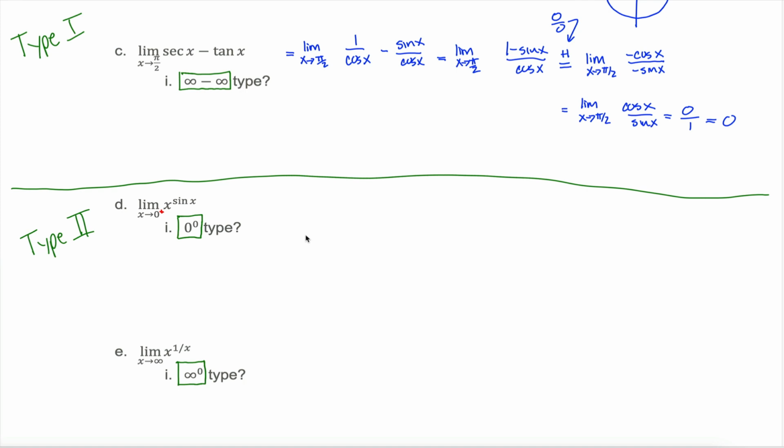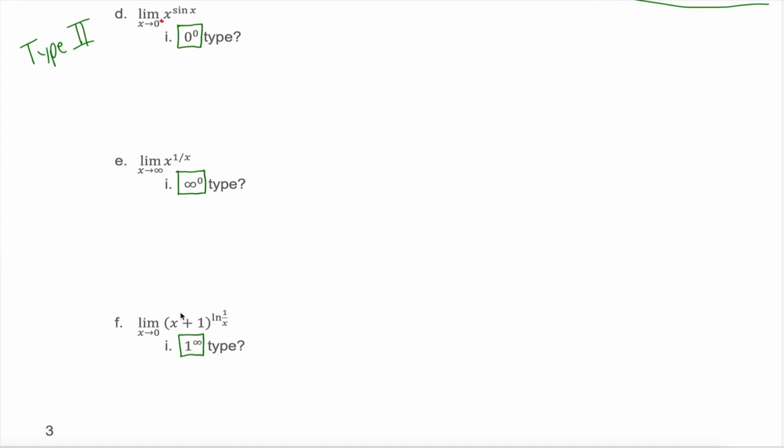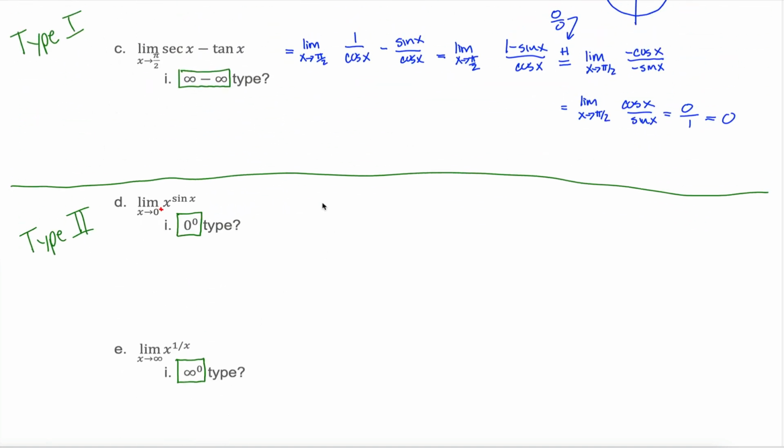How do you see it's one of these forms in disguise? Well, you do some really clever algebra. The trick that you'll use on these type 2 problems, examples D, E, and F, is you're going to set up an equation. This thing that I'm trying to figure out, I'm going to call it y. y is equal to the limit as x approaches 0 from the positive side of x raised up to the sine of x power. Why do you call this thing y? What's the purpose in introducing this new variable?